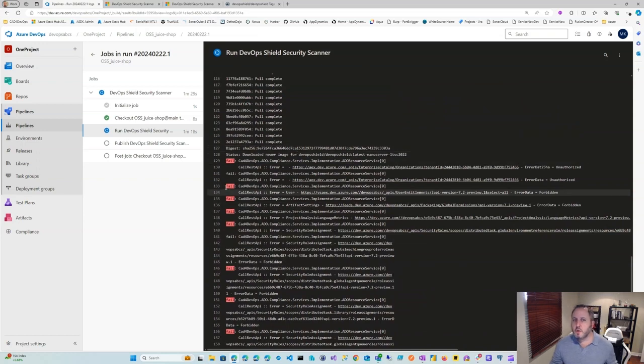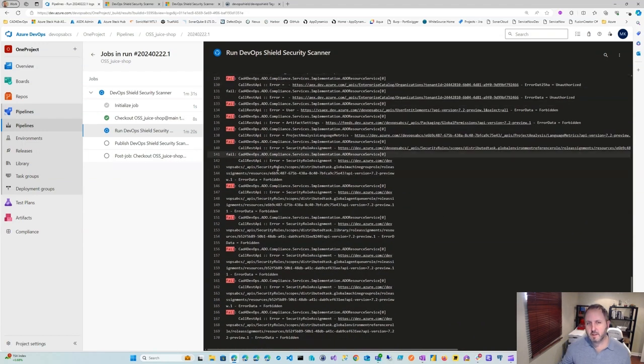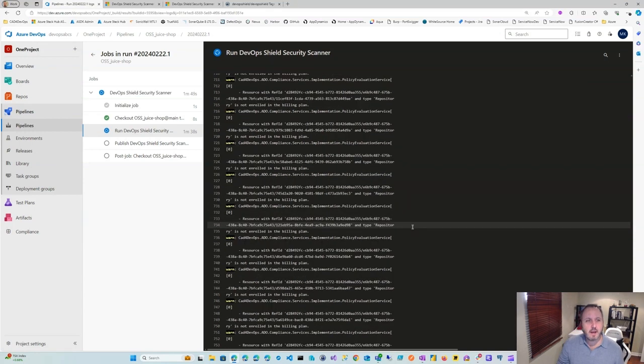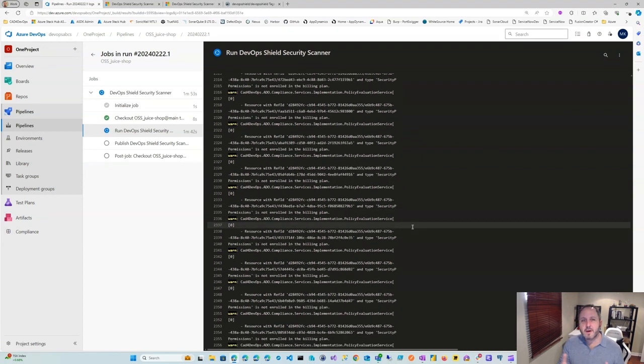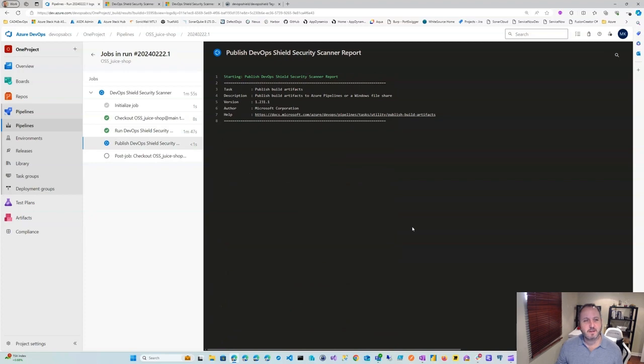And again, don't worry about some of these red. It basically doesn't have certain access. So remember, this execution is running on the system access token. Depending on what that token has access to, you might have restricted access to that token. So you may or may not see more or less things, right? Basically.